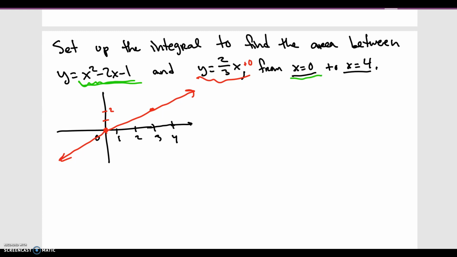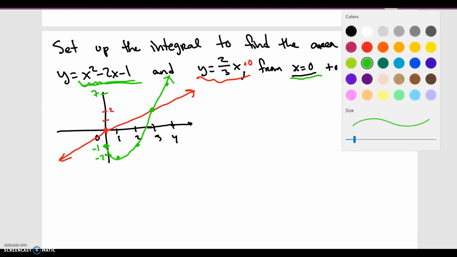If you look here at your table, it says that when x is equal to 0, y is going to be -1. So here's -1. When x is equal to 1, I'm going to get a -2. Whoops. Oh no, that's right. When x equals 2, I'm going to go back to -1. When x equals 3, I'm going to get y equals 2. And when x equals 4, I'm going to get y equals 7. So it's going to look something like this. My graph will look something like this.